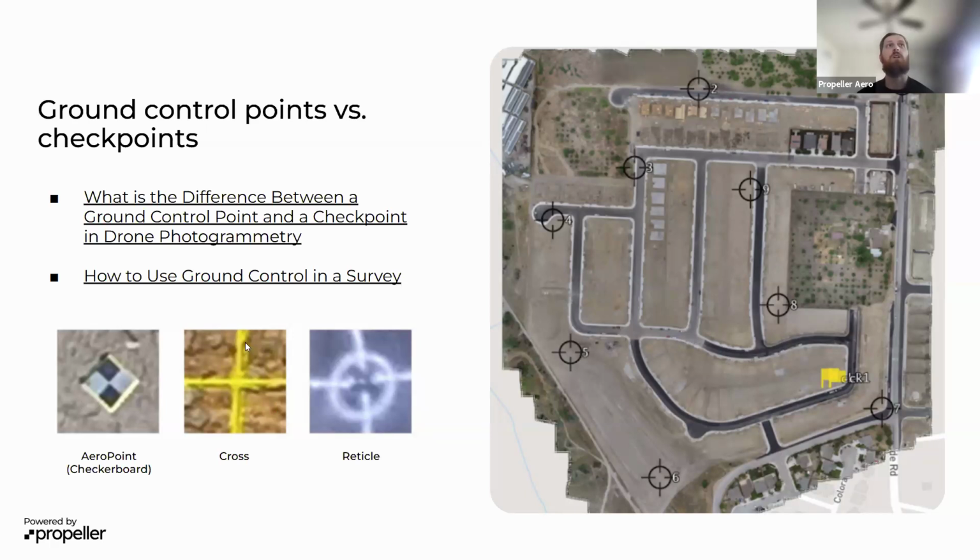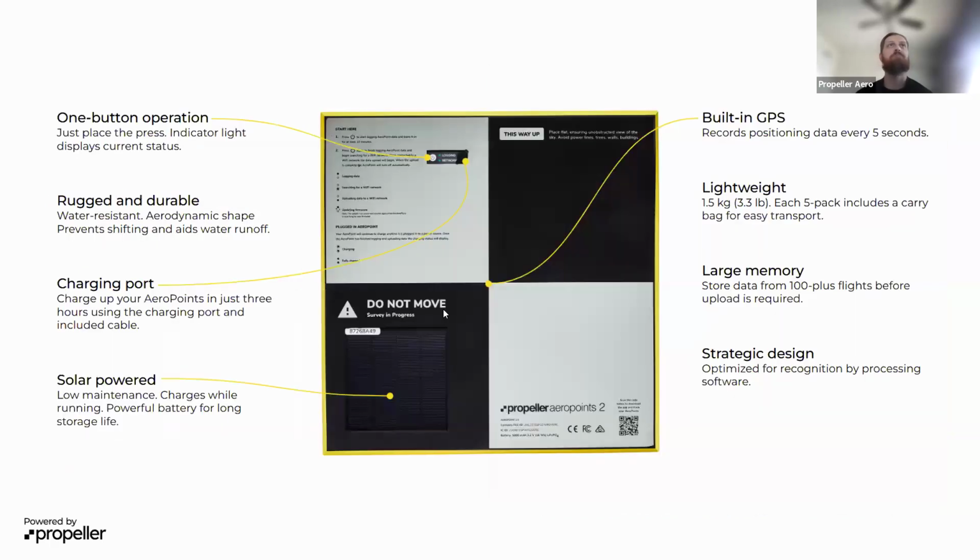So we're looking for nice, clean, distinct intersections or points like this kind of reticle target here, this cross. These are great examples. Try to avoid putting those really thick, 10-centimeter wide lines on the ground with a vague intersecting point. We can get pretty dialed into the pixel when we're assigning these coordinates to these targets here. So keep that in mind as you create ground control targets on your project.